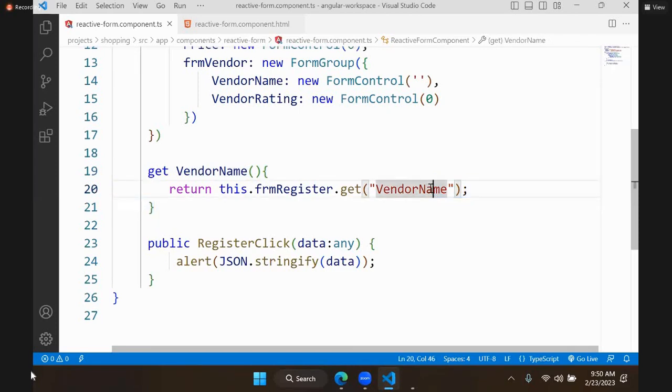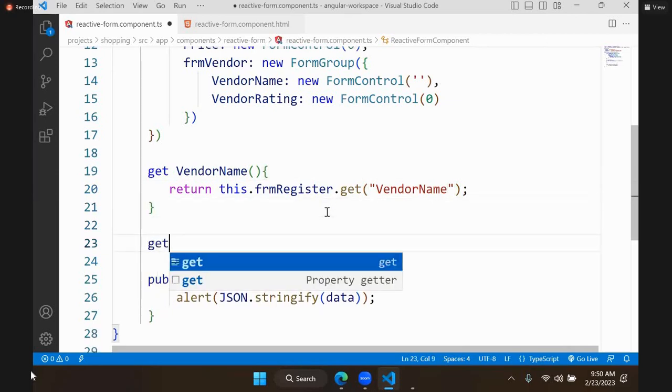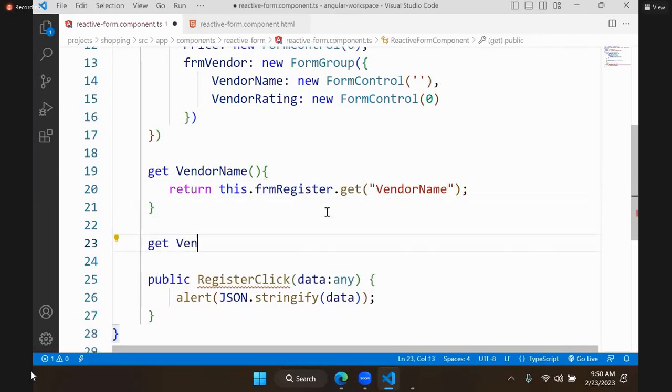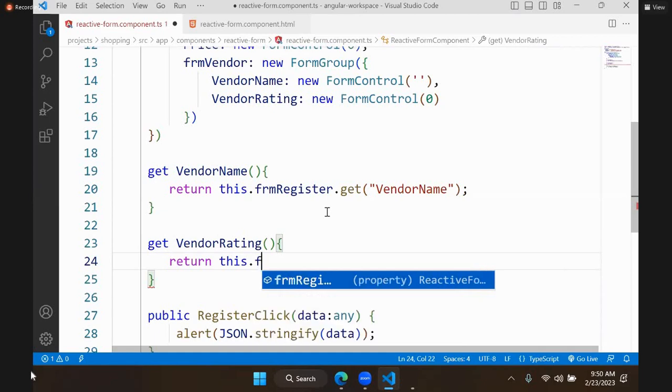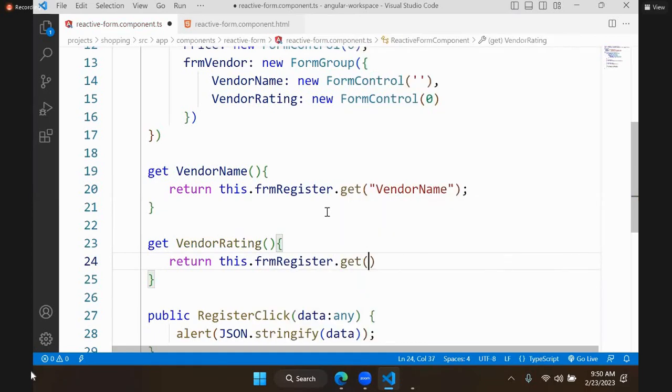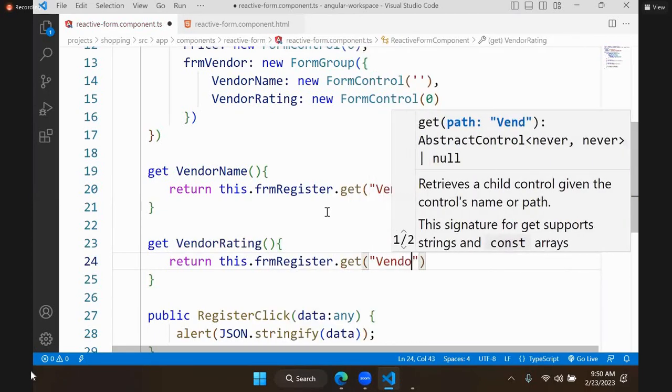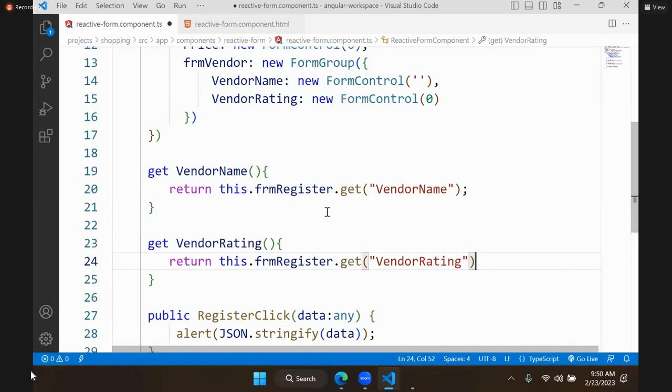It can understand that. Similarly, we have to use another accessor, vendor rating. And it should return this dot FRM register dot get, and what it should get is vendor rating. That is how we need to configure.